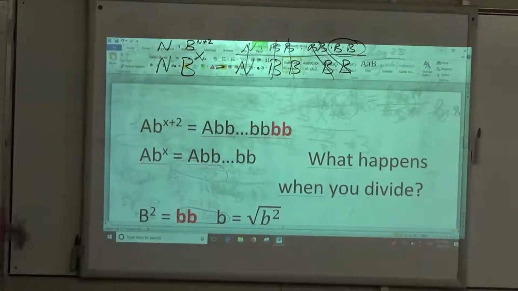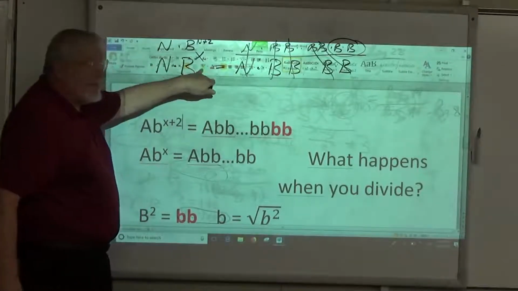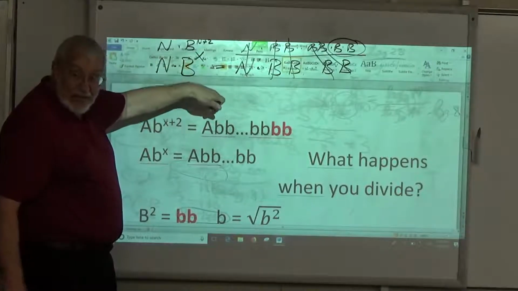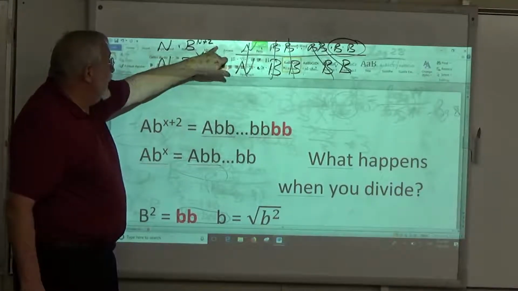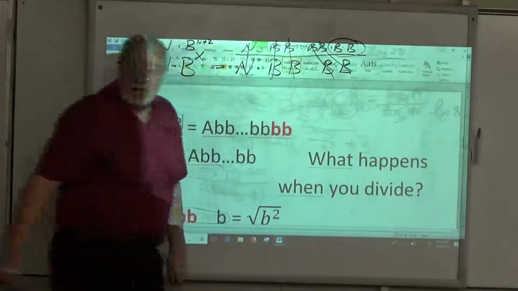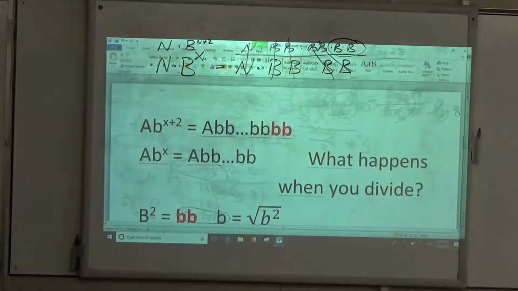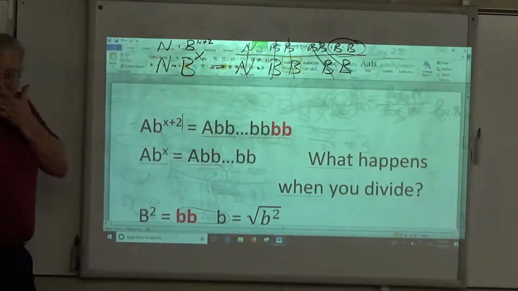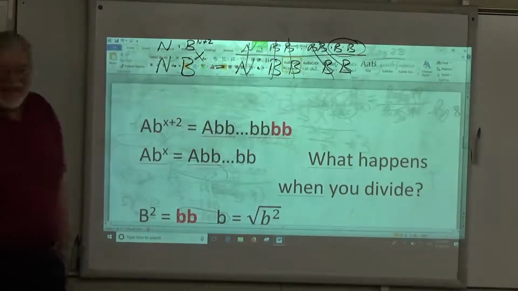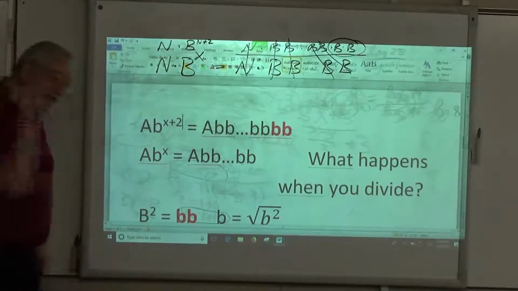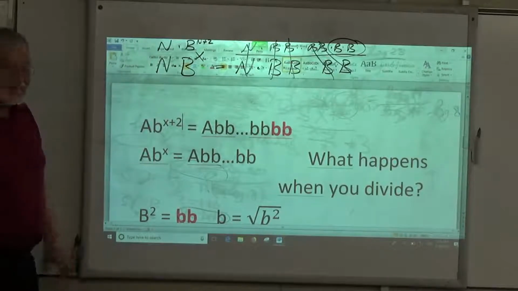Okay? So, if I knew the value of this, and I knew the value of this, and I divide them, whatever this number divided by this number is, it equals b squared. So how can I find b? Take the square root of it. That's what I learned driving here this morning. That's amazing. You weren't gonna tell us. I had to. Because it makes perfect sense. But I didn't find it when I read it. I didn't see it when I read it.